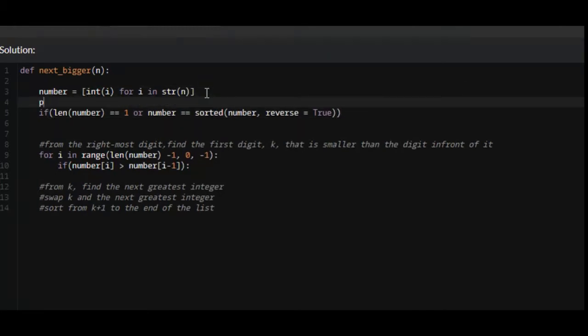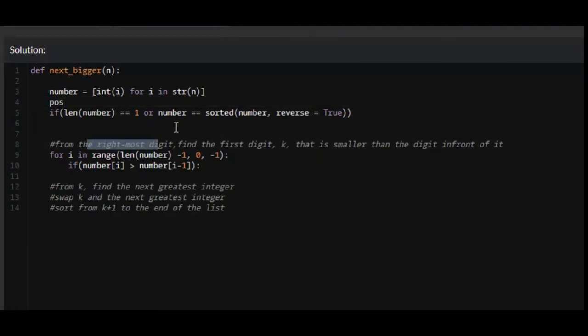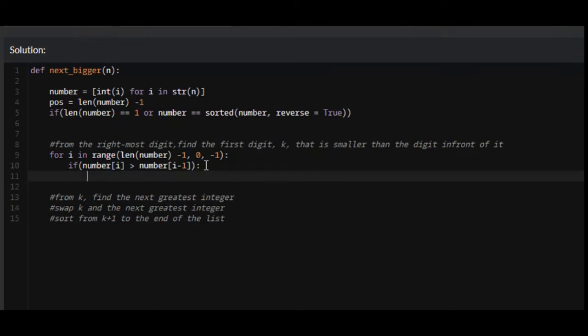We're just going to say position, and this is going to be the variable that keeps track of the index of what we're looking for here. We're going to initialize it with the index of the very last element, so the length of number minus 1. So what we're going to do is update this position variable.